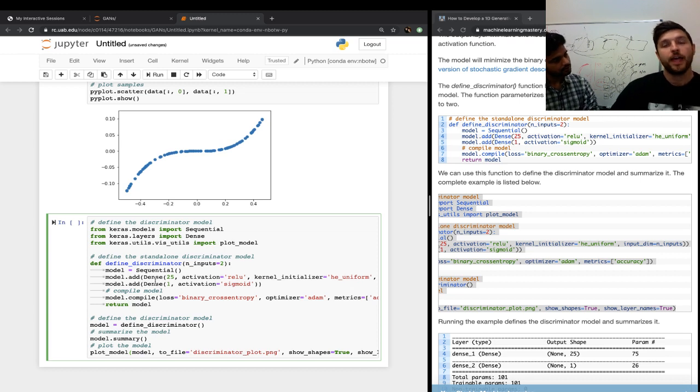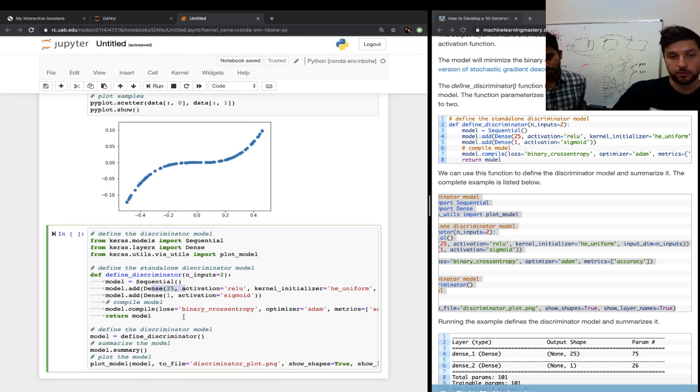And if you did the MNIST example from last time, this is an example that's even simpler than that. This would even fall in the category of something called a perceptron, because we really only have 2 layers for this neural network. So we have one densely connected neural net layer that has 25 nodes, and then another layer that has 1. And so this first one is just taking in our input features and then trying to categorize them. And then the second layer takes the aggregation of those 25 nodes, and then the weights on those edges to that last layer help define whether or not it was a true sample or a fake sample.